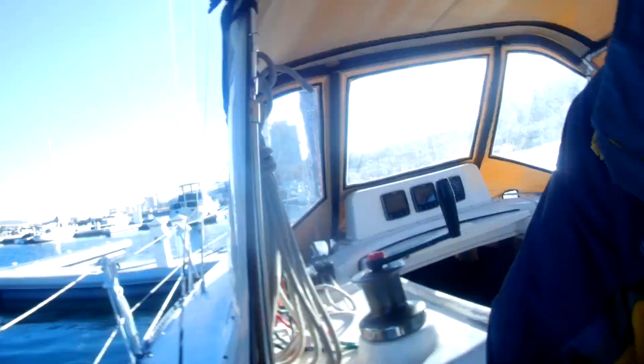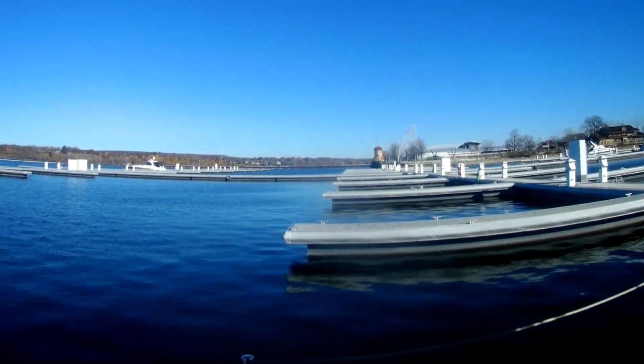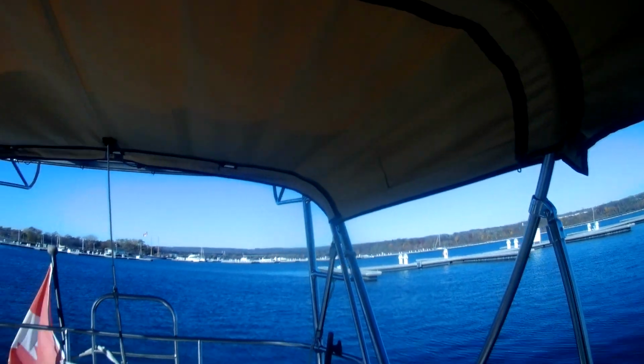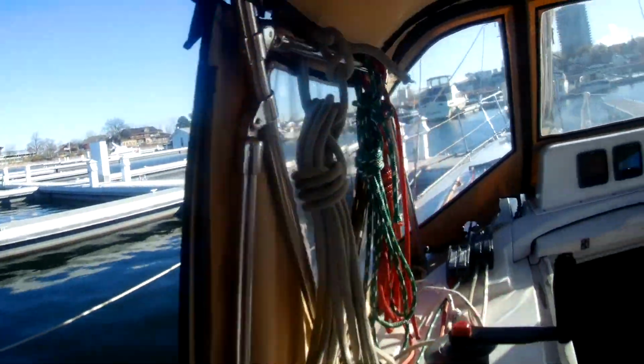You can see here, there's no boats left. It's pretty empty. He said there's two people coming out, and I think they already went over because there was a boat here and he's gone. So I'm going to sail up, and I'm going to go up because of the way the wind's coming. It's actually not in my favor. It's almost a headwind. It's a little bit on the side, but I don't think I can reach that far. So I'll need to go more into the middle of the lake, which means I'll have to tack out, go this way, tack out really long, and then I'll be able to come across the harbor at a much better angle.